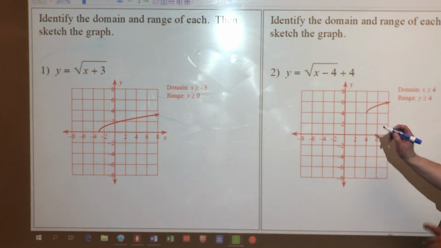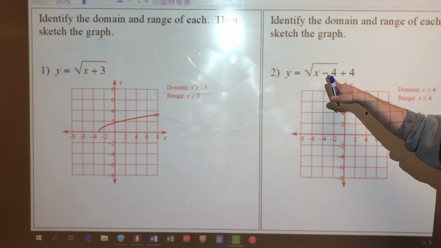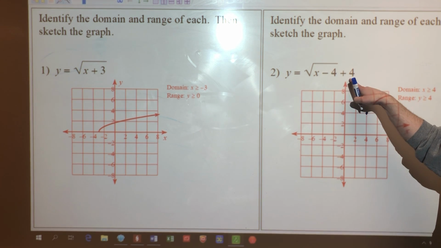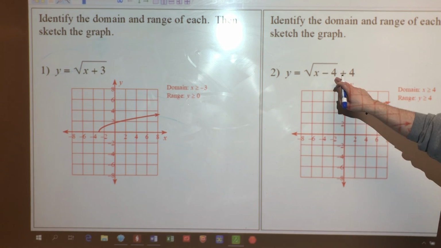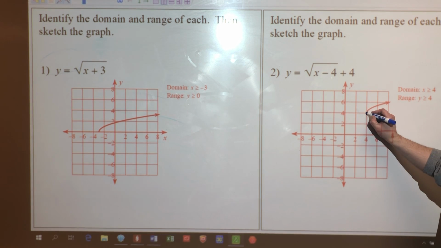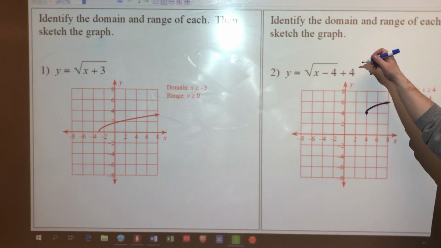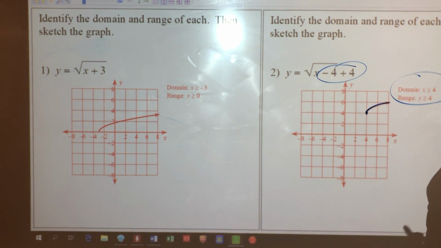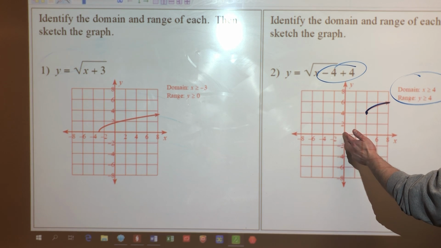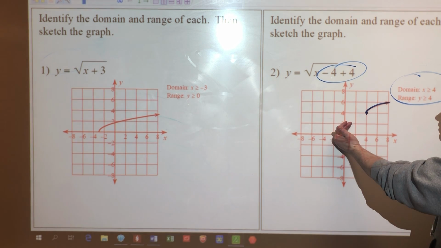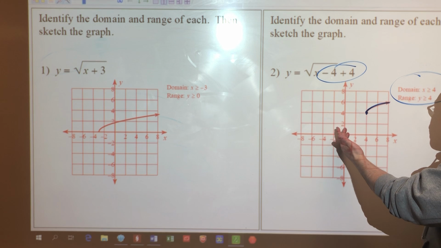Now this one is a lot different. Keep in mind the origin point is now at 4, 4. Kind of like the vertex of this, exactly that, right? So I went 4 up and I went 4 to the right. So now my function looks like this, but because of these two transformations, the domain and range had to change as well. So the domain of the function now is, well, because I moved 4 to the right, 0 is no longer a valid number that works for the domain.